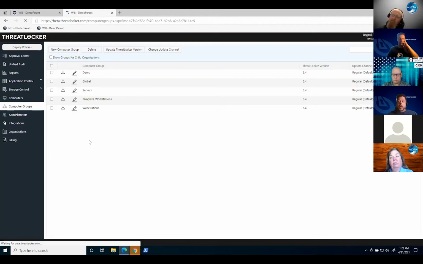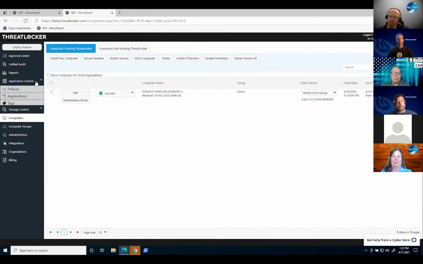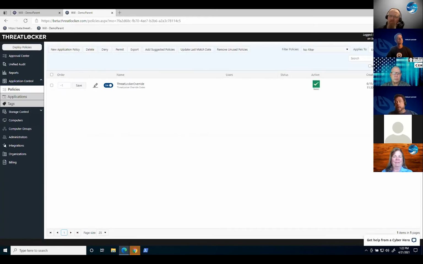Now, once those agents do get installed, the first thing that happens is those agents enter what's called a learning status. This allows the agents, when you deploy them, to perform an inventory on all the computers. As part of that inventory, the agent runs a baseline. Basically, what the agent is trying to do is figure out what's already running on those computers. So it's going to go in and start creating these definitions. Along with those definitions, policies get created automatically for you. The agent does all the work.